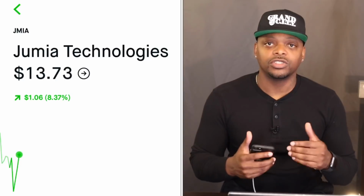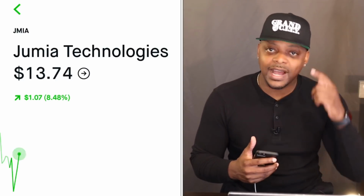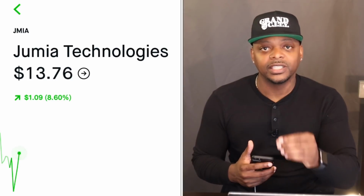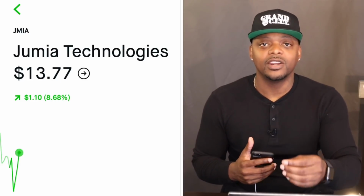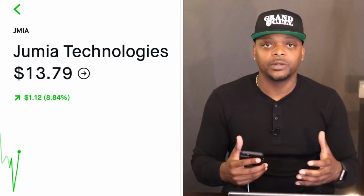Those of you who want to know when to get in this stock, how to get out of this stock, you guys got to be paying attention to Amazon because this stock is attached at the hip to Amazon. Similarly to NIO, when Tesla moves, NIO moves. When Tesla has a bad day, NIO has a bad day. As new investors, I need you guys to start having a 50,000 foot view of the bigger picture.